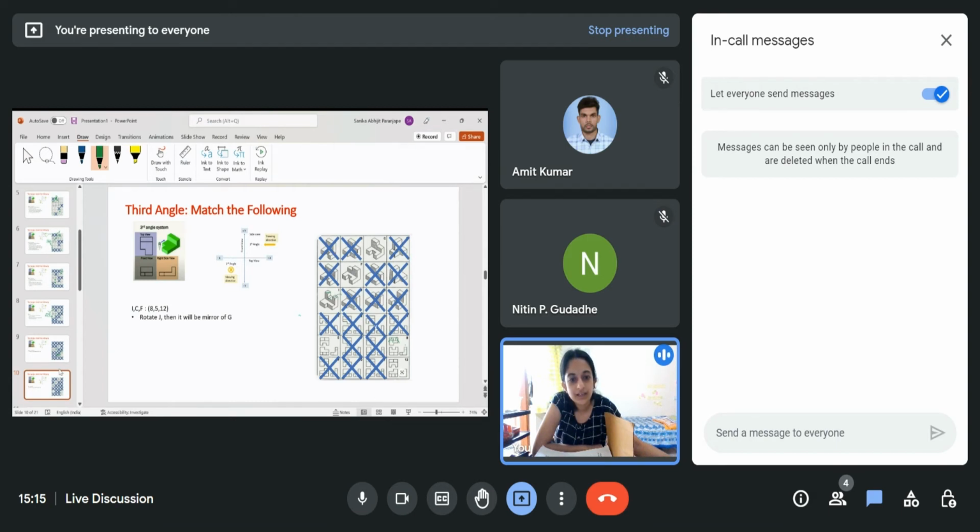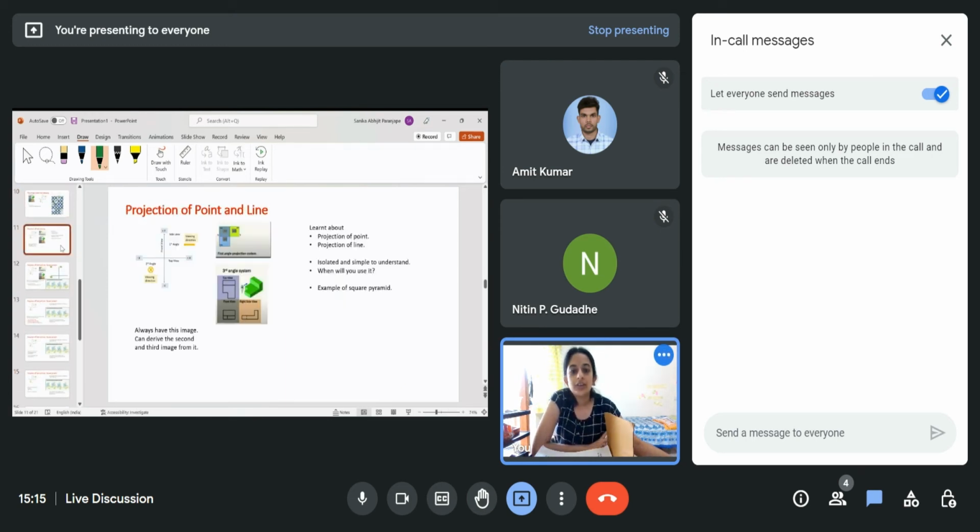If you rotate I again by 90 degrees and have a plane here, I and C are mirror images. And C and F, this portion has been lifted, rotated like this, and fixed here to make F. So this way you can practice these simple objects.